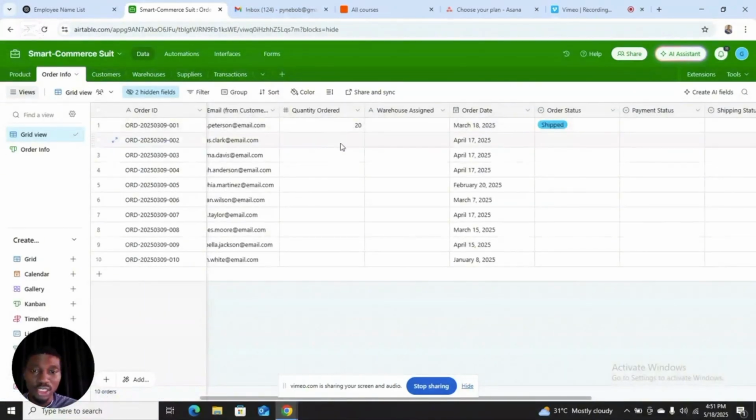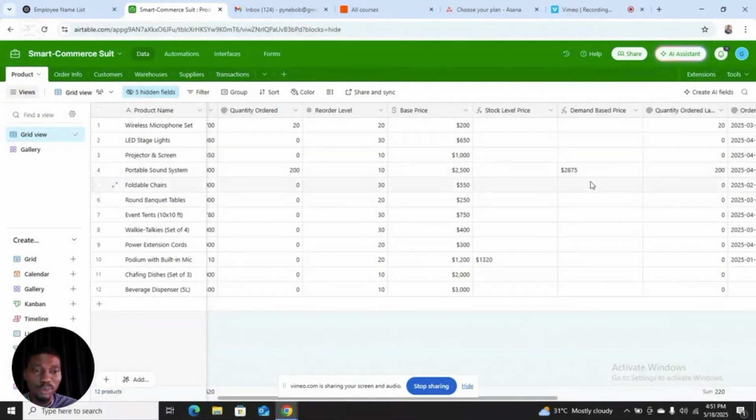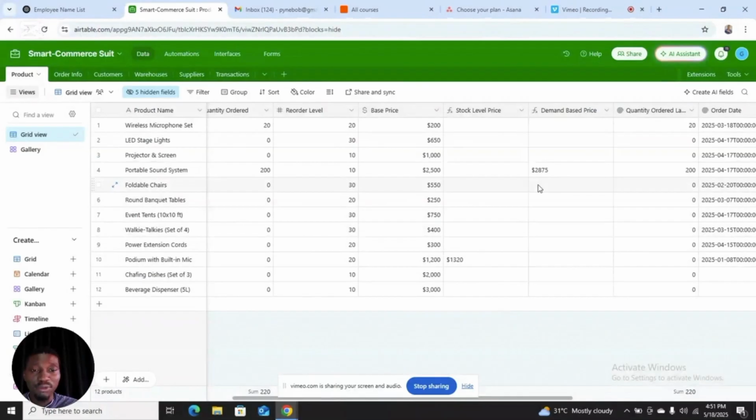So if we say the customer placed an order of 200 for that product, if we check, you can see the demand-based price for that product, which is portable sound light, it is 2875. So in other words, when the order is above a certain number placed for a demand-based price, it adjusts the price to the current price.